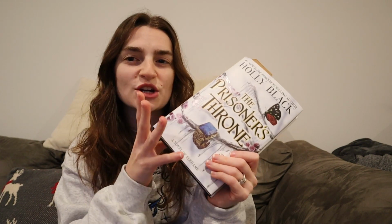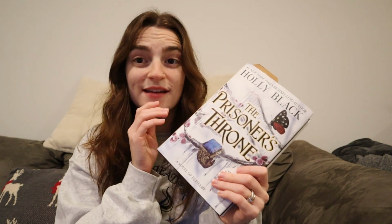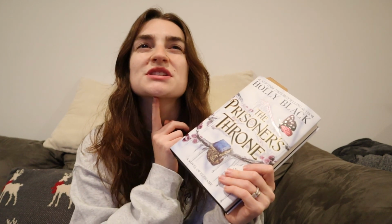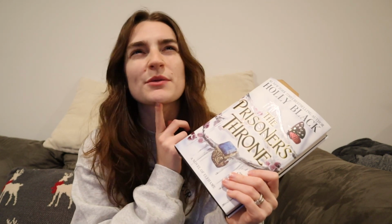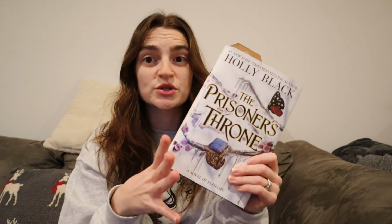I'm not gonna lie, I don't remember anything that happened in the first book. I do remember some things as they're being mentioned, like why Oak is where he is, at the Citadel, but yeah, I don't really remember anything. Truthfully, like I said, I did not love the first one. The first one followed mostly Ren's point of view. I don't think we ever went into Oak's point of view, but in this book we are following Oak's point of view, which is more interesting because Oak in general is just a more interesting character than Ren.